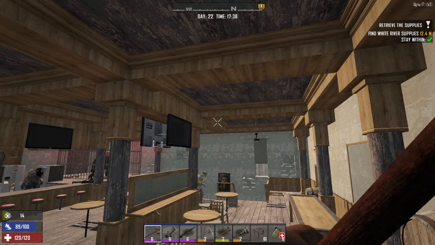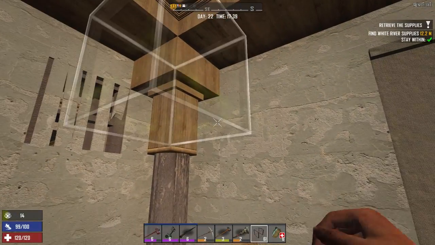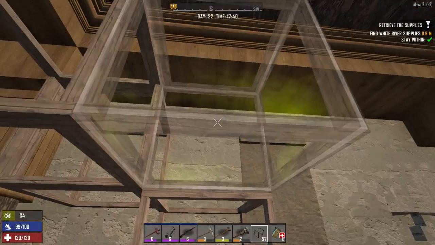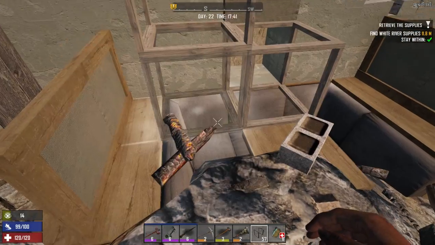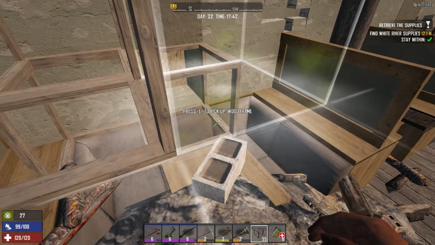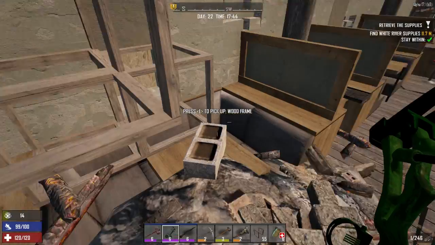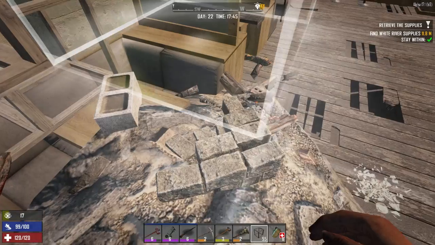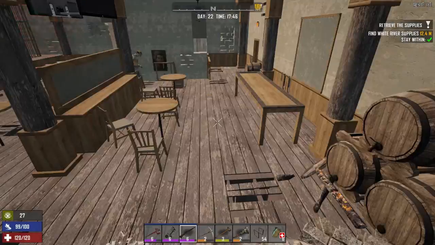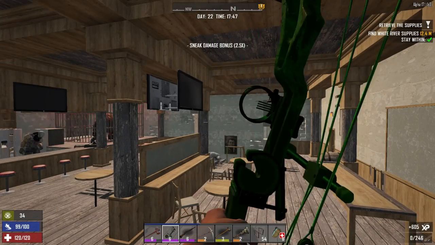Actually, I would like an escape route. I don't think we're gonna be able to. Get up. Crap. Okay, what if I put one there? There we go. Okay. I feel better. All right. I'm gonna try and get this guy right there. Yes!